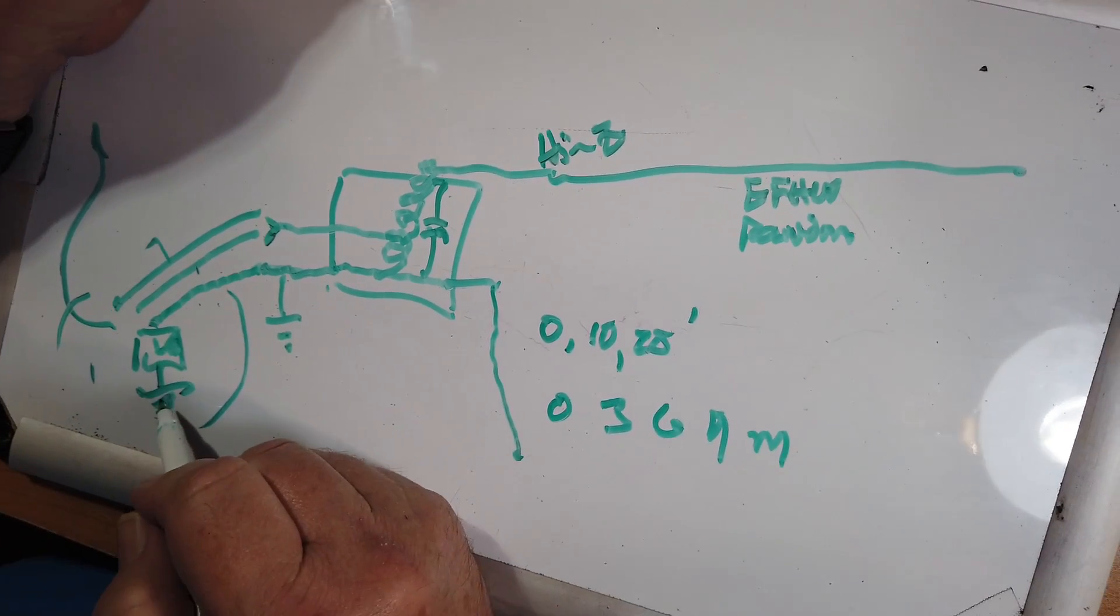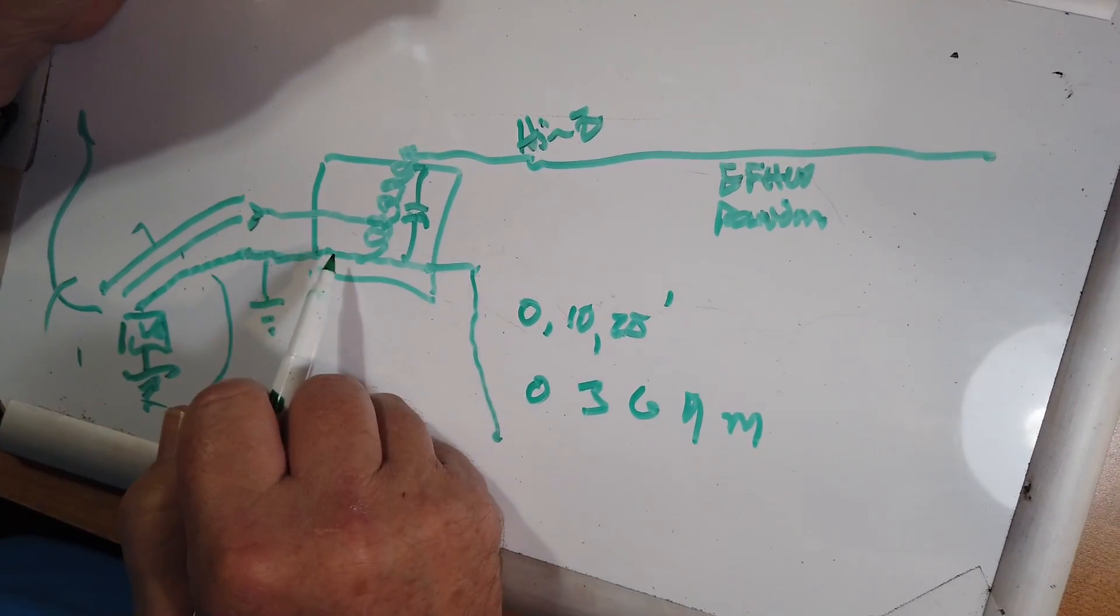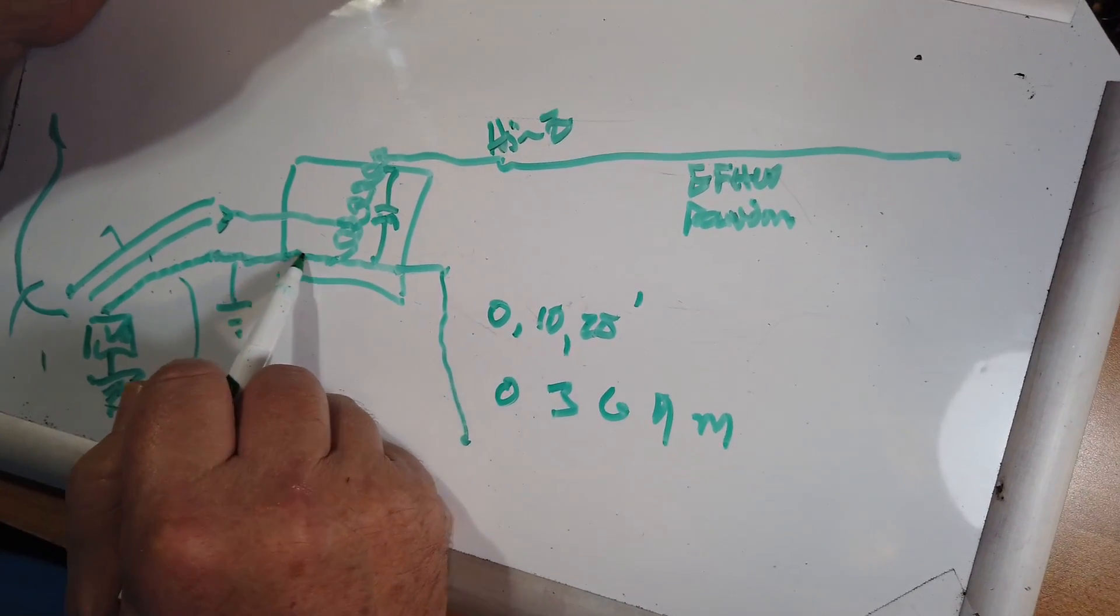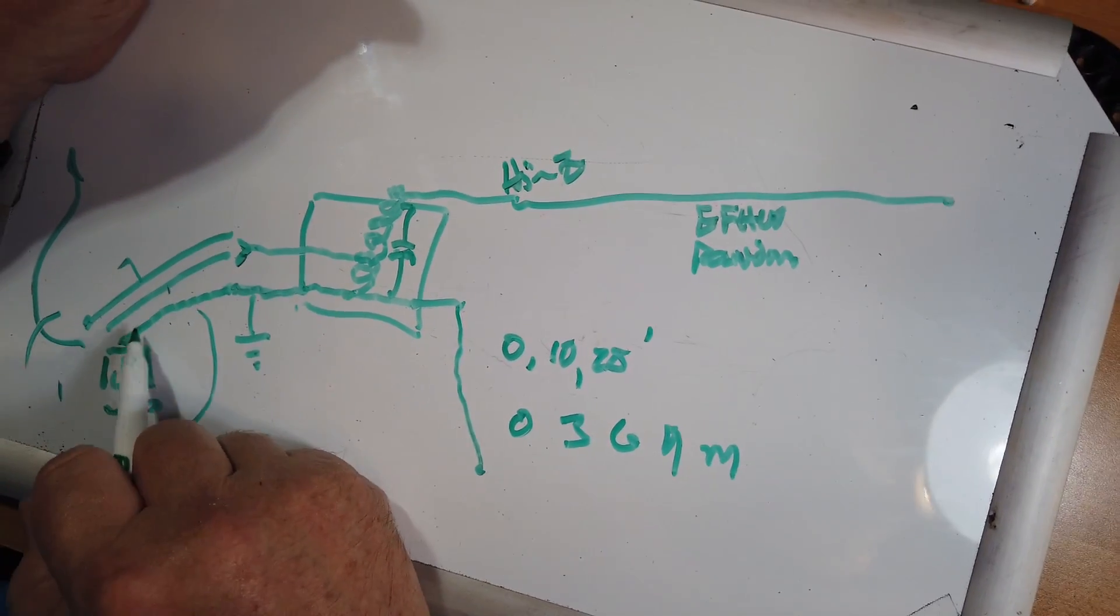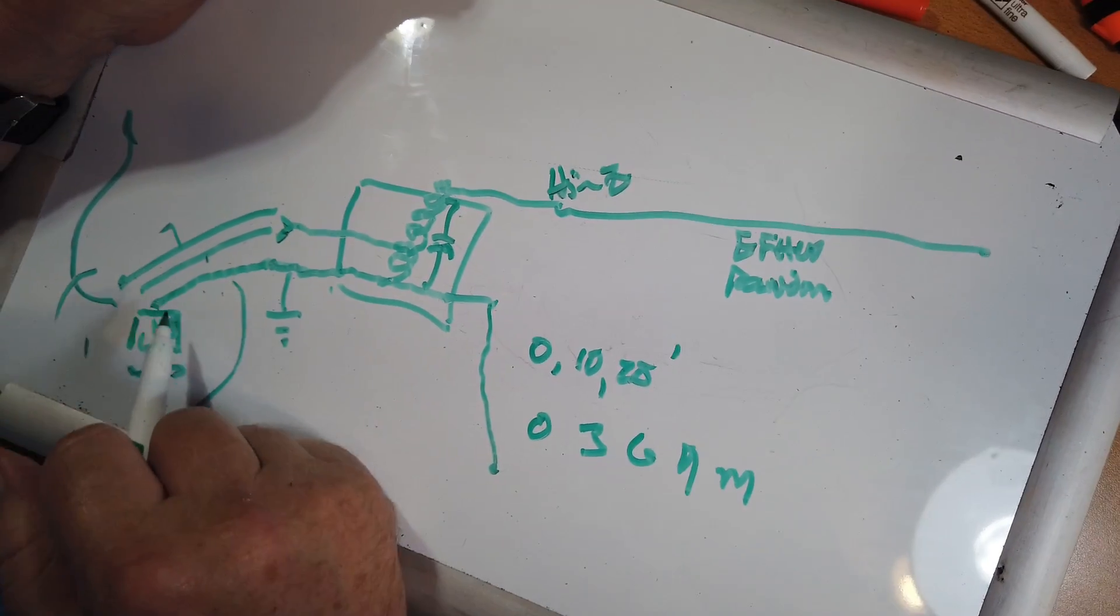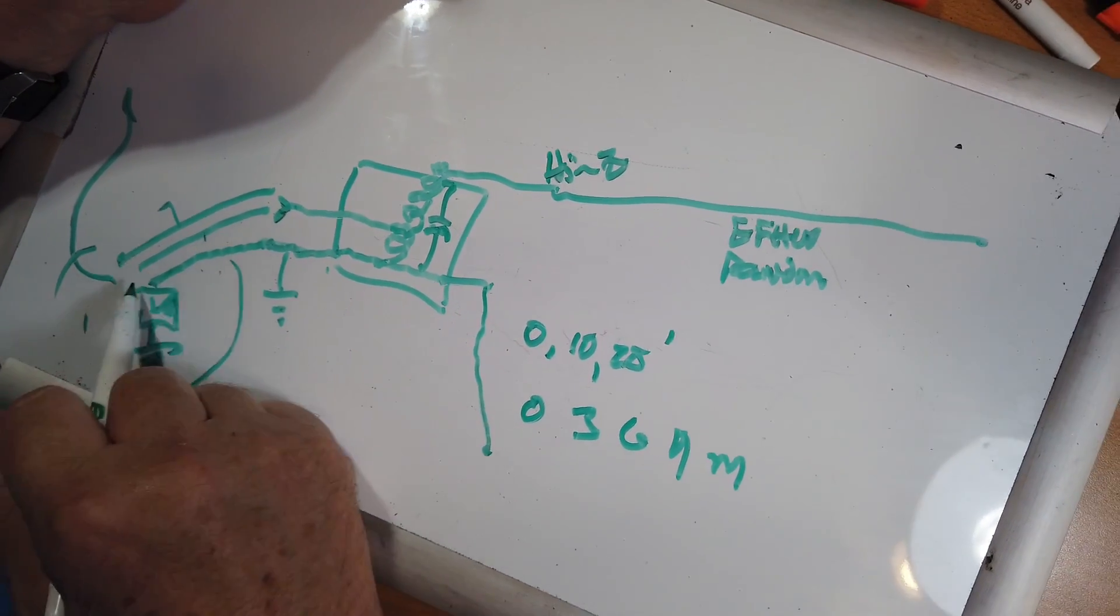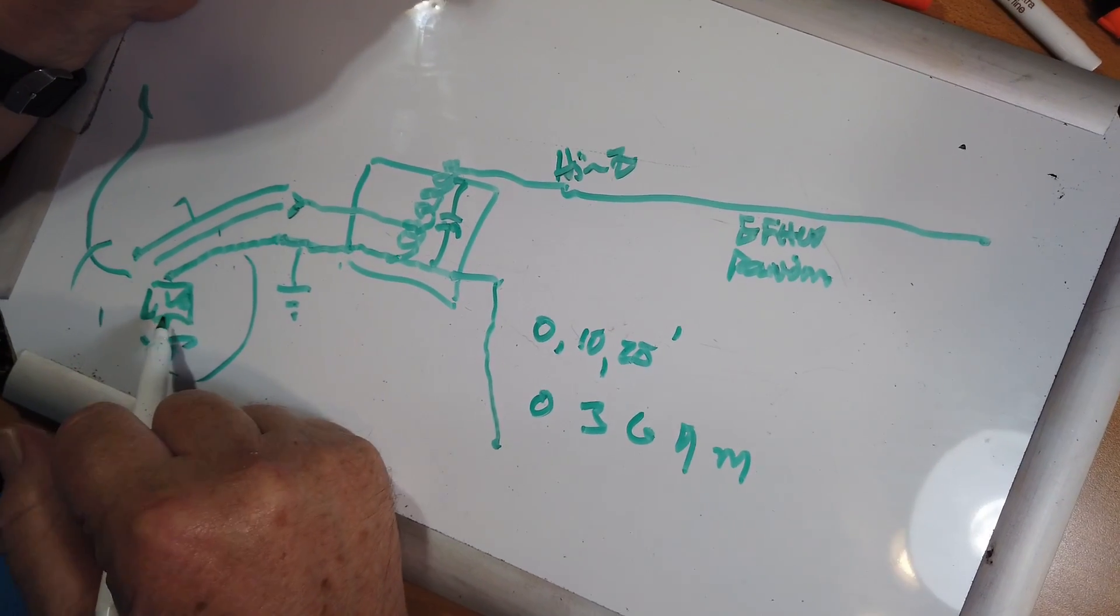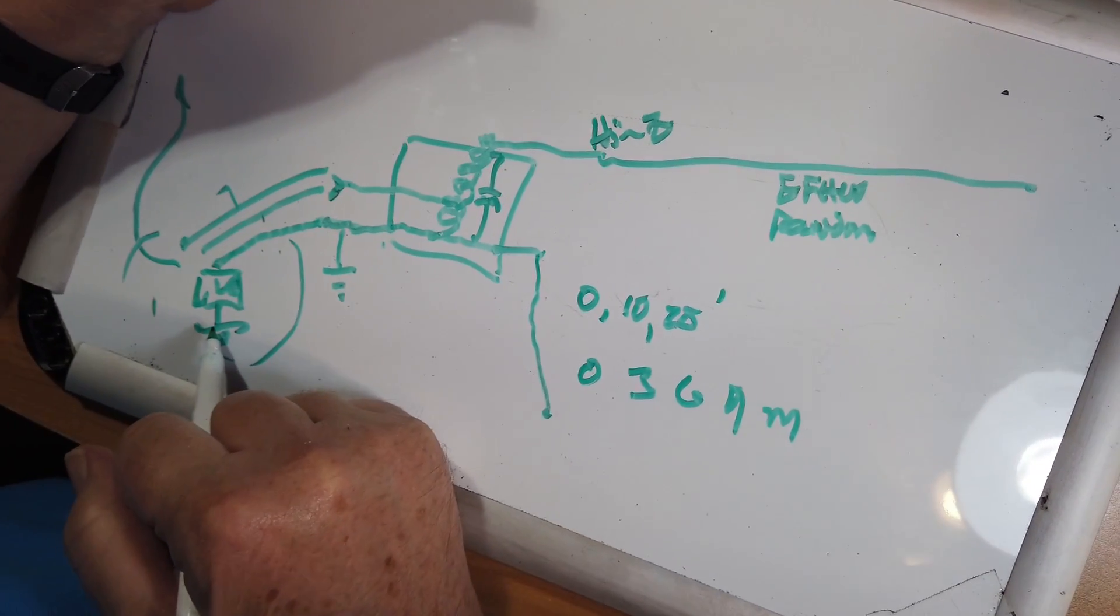This is grounded. The shield is grounded, well grounded. So, the counterpoise current can come down here, and the outside of the coax will act as the counterpoise and go into the ground.